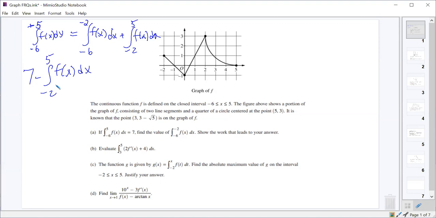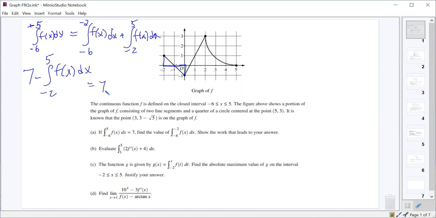Well, what's the integral from -2 to 5? Well, it's just the area between the x-axis and the curve. Anything above, the integral will come out to be positive. Anything below, the integral will come out to be negative. So from -2 to -1, and from -1 to 0, we got two little triangular sections which are identical, except that one's above the x-axis and one's below. So what'll happen with both of those? They essentially would make a square.